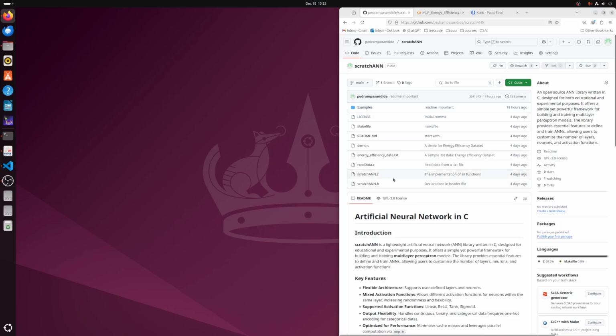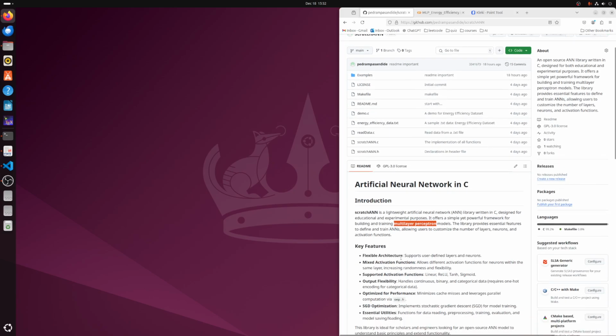In this video I'm going to talk about how to use the scratchANN library in C. This is a library I created with which we can develop artificial neural networks, specifically with multi-layer perceptron architecture.